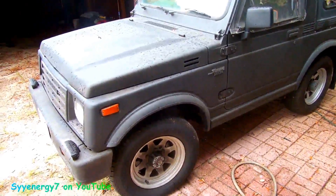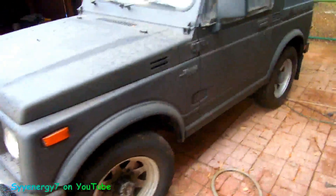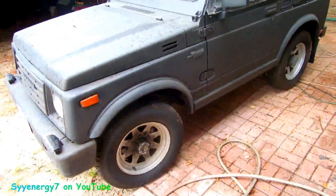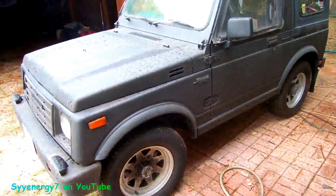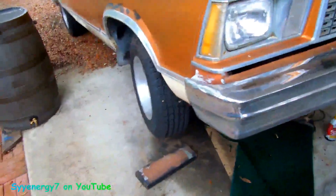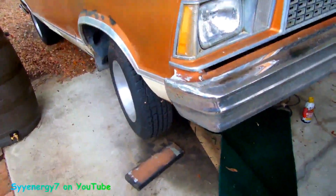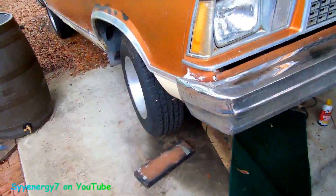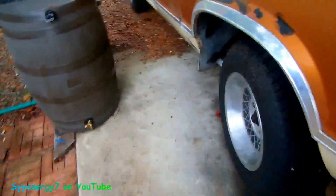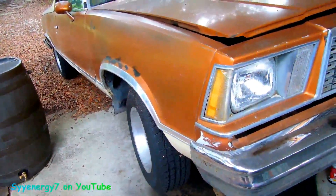This thing just runs and runs and runs. I'm very happy with it — wanted to put this out there because I've had it two years now with about zero problems, and I use this car at least a few times a week. By the way, I was out there breaking the bolts on the catalytic converter clamps, using propane to get them cherry red until they finally broke loose — doing that at about midnight. This old El Camino is going to get a 21-plate HHO system too. We'll see how that runs in a few months.